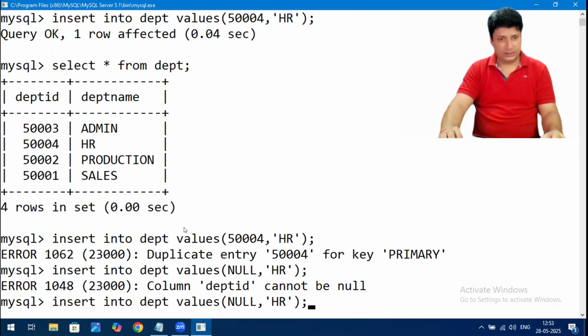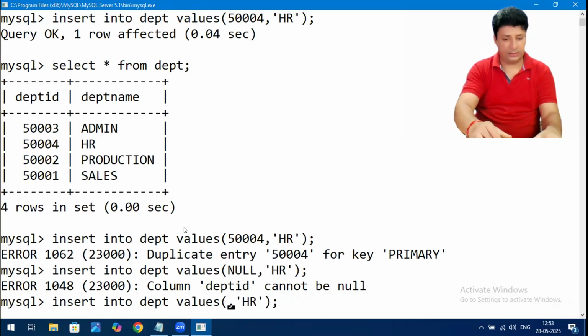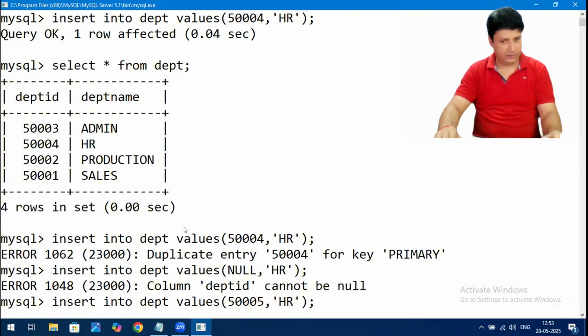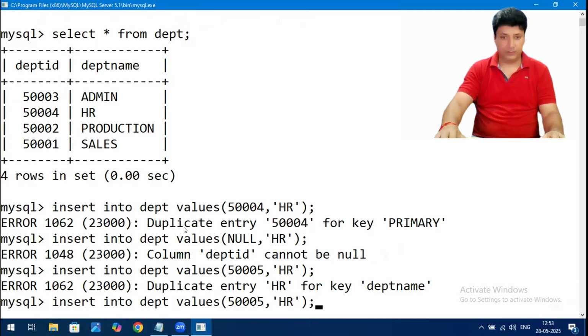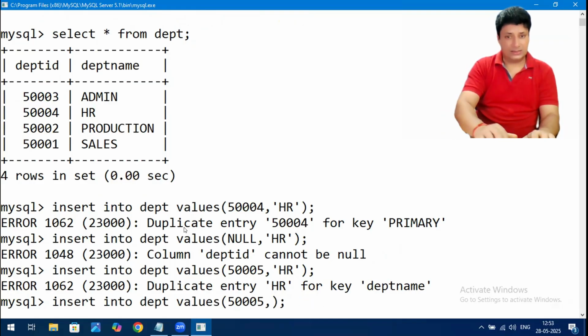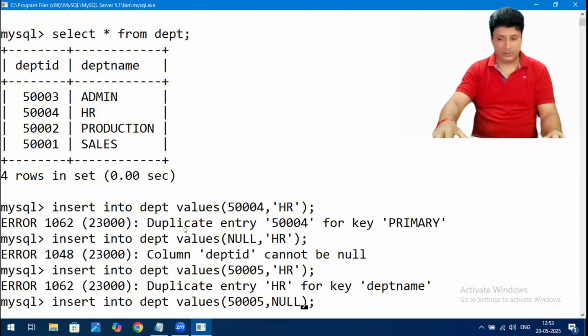If I enter a valid department ID, suppose 50005, and the department name is again a duplicate value, which HR is already there, and I try to enter the same value, you can see it is restricting me from entering the duplicate value for the department name. So the first part is clear. But if I set this as null, it should accept it.